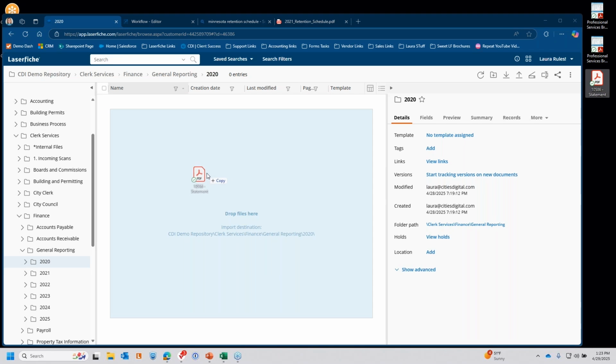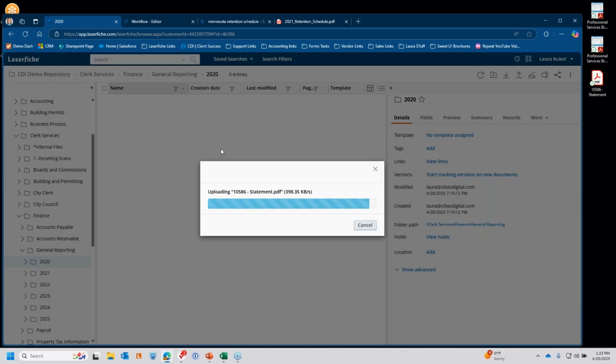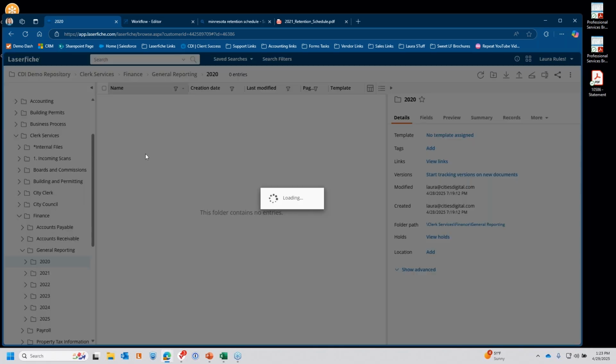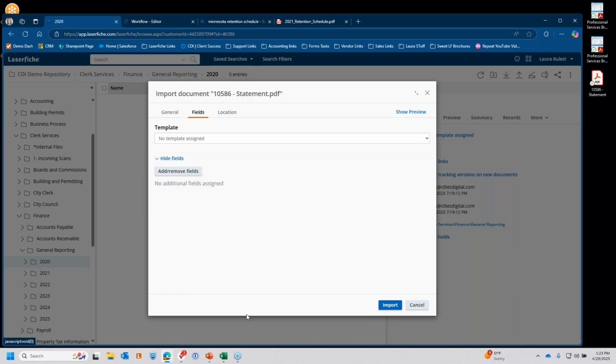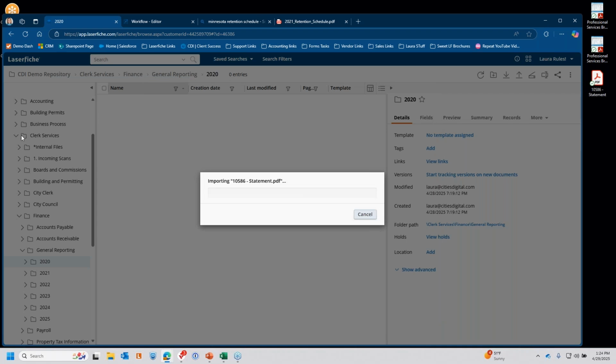Again, I'm going to show you the manual way to apply retention onto your documents in the system because this is actually very approachable, but long term you'll want to automate it. You could scan it in. It doesn't matter. I'm not going to apply any metadata, but I certainly could. And then I'm just going to import it.